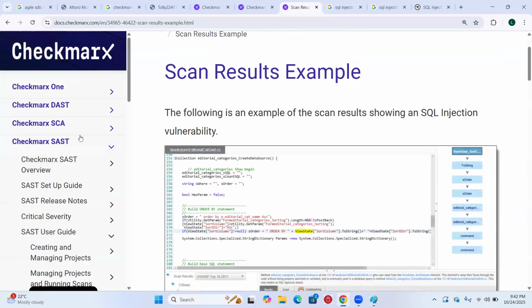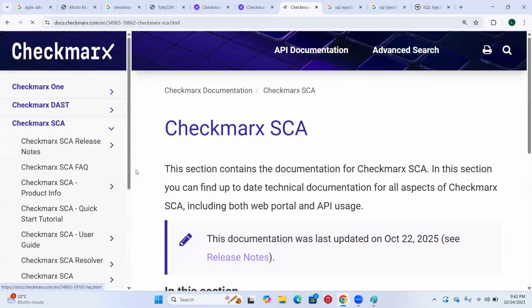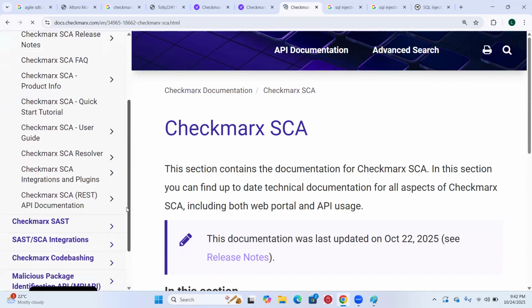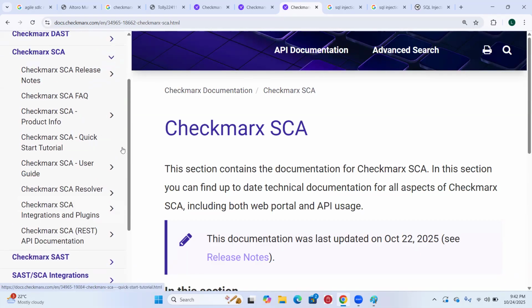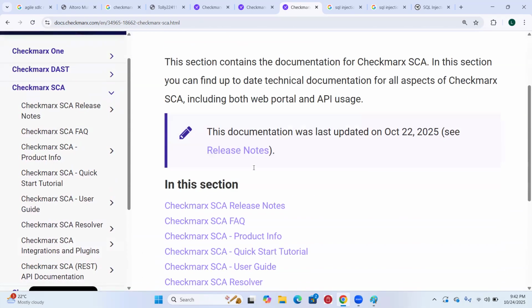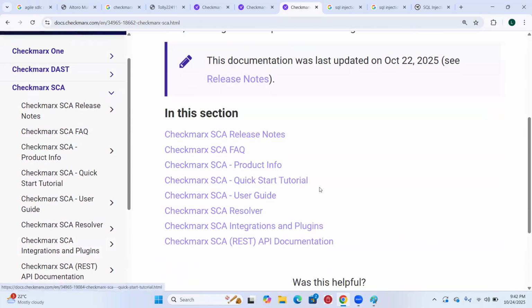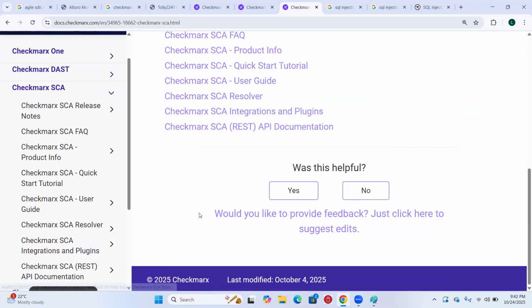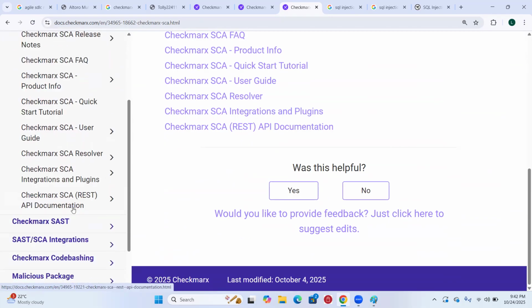Okay, so now I will show a few SCA scan reports. Checkmarx has both the SCA and the SAST scan. There are plugins, integrations and a lot of guidelines here. We want the report, we don't want product information and all.